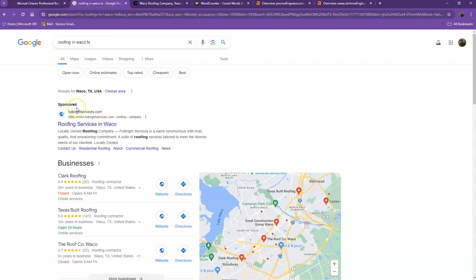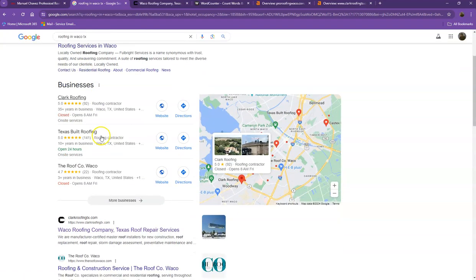Starting off with the first one, this is what we call the sponsored or the paid ones, wherein people are actually paying for ads for their website to show up here. So we're not going to be talking much about the paid ones, but rather we'll move on to the next part. This right here is what we call the map pack. And of course, this is something you really would like to be on, since these are the ones that get a lot of attention, a lot of traffic, and they're easier to find.